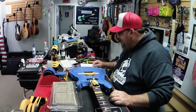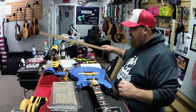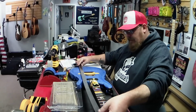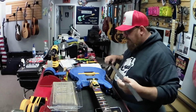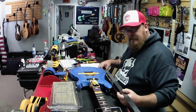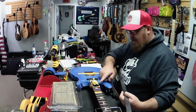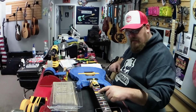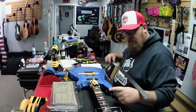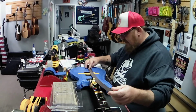So the first thing I did was took my straight edge here and marked the neck lines, the shape of the neck going down. And then the second thing I did, I marked exact center of the guitar. So I found exact center, and I don't know if you can see my exact center line here at the 12th, but anyway, I found my exact center.